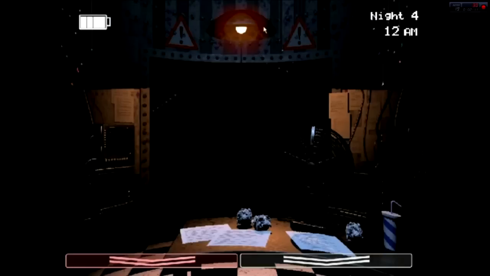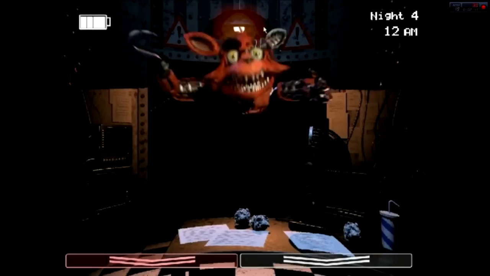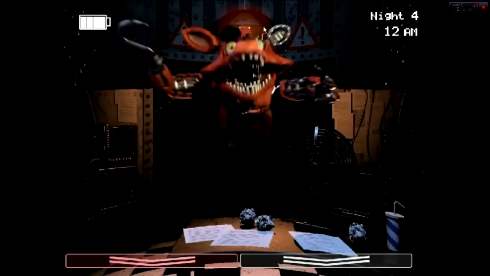Okay, we're back in this room now, and it looks just normal. We have our battery life. On the top right, it says night 4 at 12 a.m. You know, you get the gist of it. But we're going to keep going right here, frame by frame, and you're going to see Foxy come out of the darkness. And you already know what's going to happen if you've seen the trailer, but I'm going to keep going.